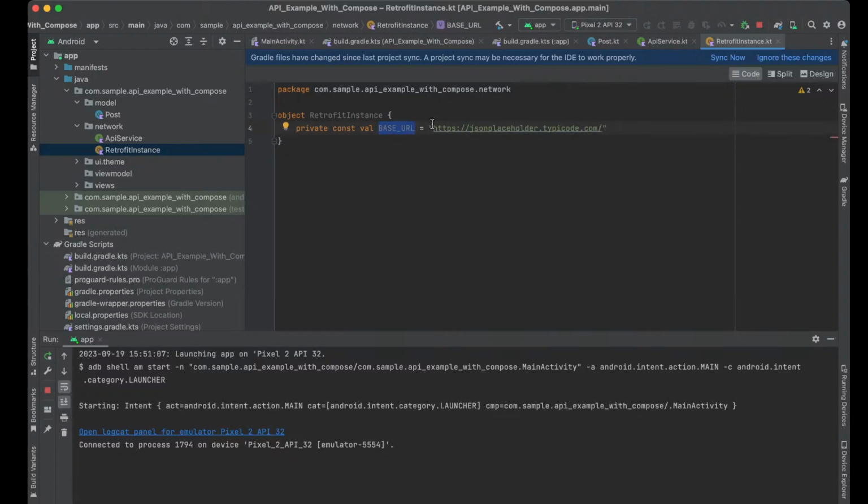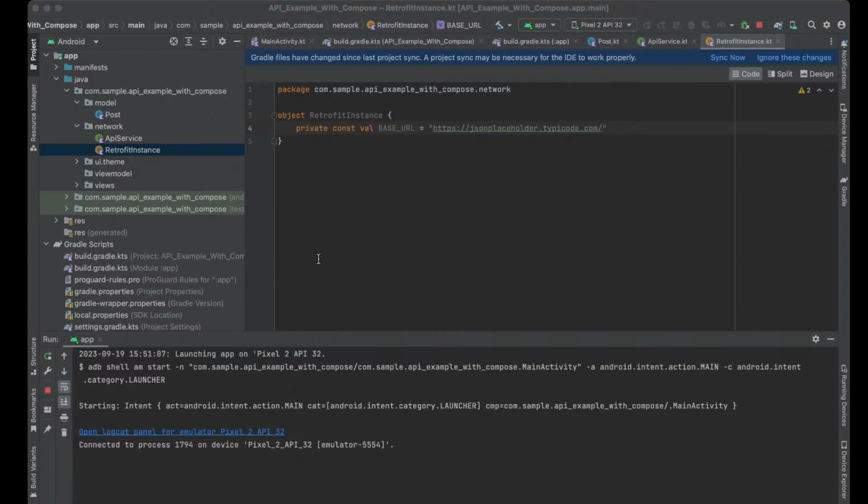The base URL is usually up to the .com, and after that will usually be the endpoints. So remember to put the base URL here, which is this JSONPlaceholder, our sample data. It's a public website that returns sample API data.